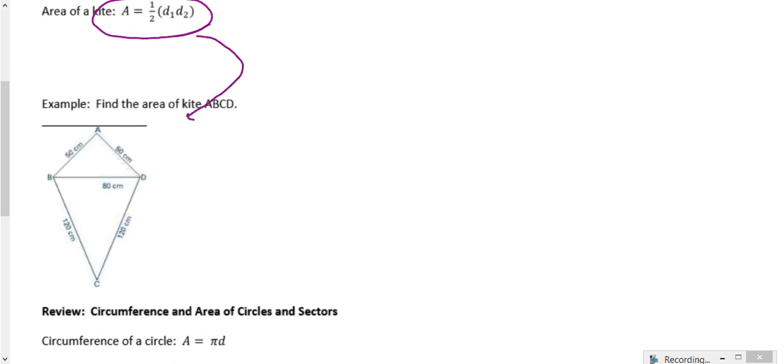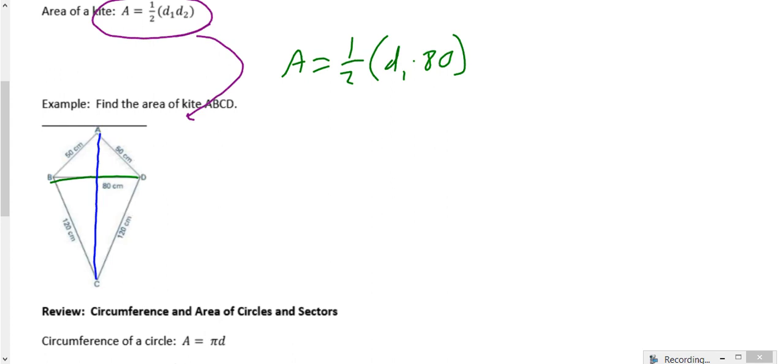So we apply it down to this kite, and if you'll notice, we have one diagonal. So we're looking for the area, so area is 1/2 diagonal 1 times diagonal 2, and we only know one diagonal at this point. But if you remember, when you draw the other diagonal, they are perpendicular to each other. And this 80 right here is the full diagonal length. So that means it makes this part 40 because the vertical diagonal bisects the shorter diagonal.